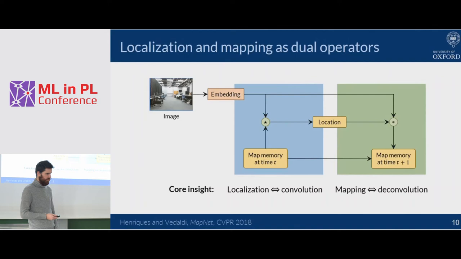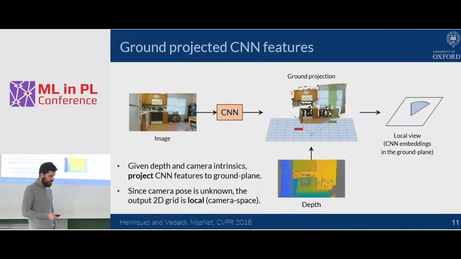Okay, so I mentioned that you have to use the right embedding to be able to support this, and that's what I get to here. If you know deep networks, the first processing step you do with them is to extract some features from the image using a convolutional neural network. So that gives you access to a bunch of embeddings, which are these vectors that encode some semantics.